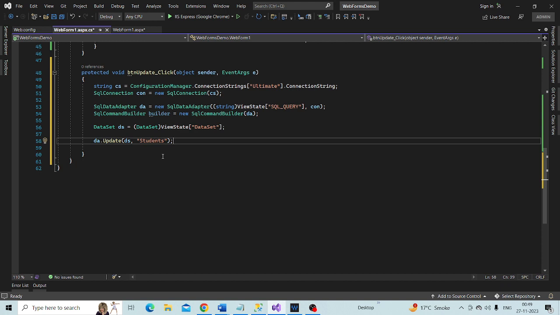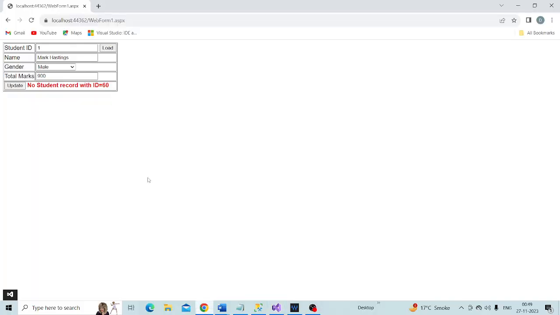But then if we run this code as it is, it is not going to do any update, because when we make a change here, that will automatically update it. So first let's go ahead and make the changes to the data set itself. Okay, so first of all let's check if there are any rows at all within the data set.